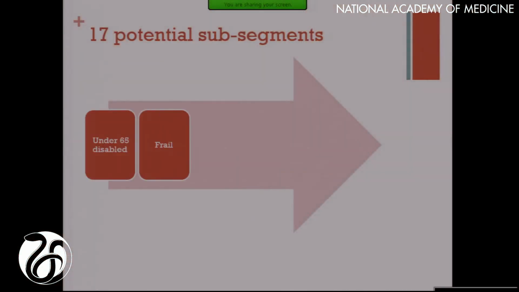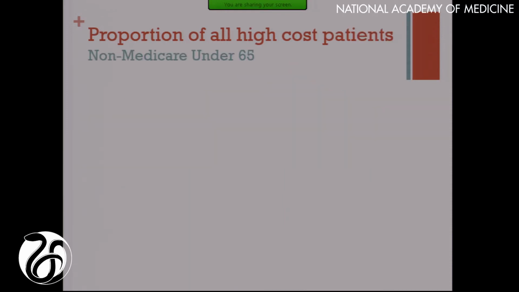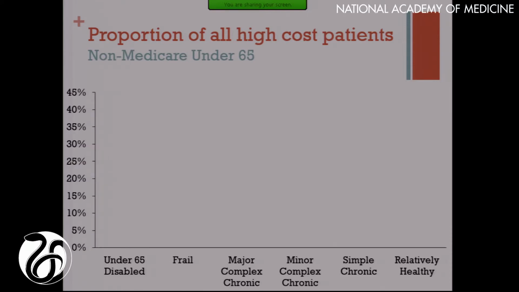And the one quick thing I will say is that there's lots of ways of sub-segmenting all of these. I'm not going to go through it because I've gotten the 2-minute marker. So let me tell you about what proportion of all high-cost patients look like within these buckets. And I'm going to go through all 3 populations somewhat quickly. You can have a copy of the slides afterwards, but I want to make a couple of big picture points.